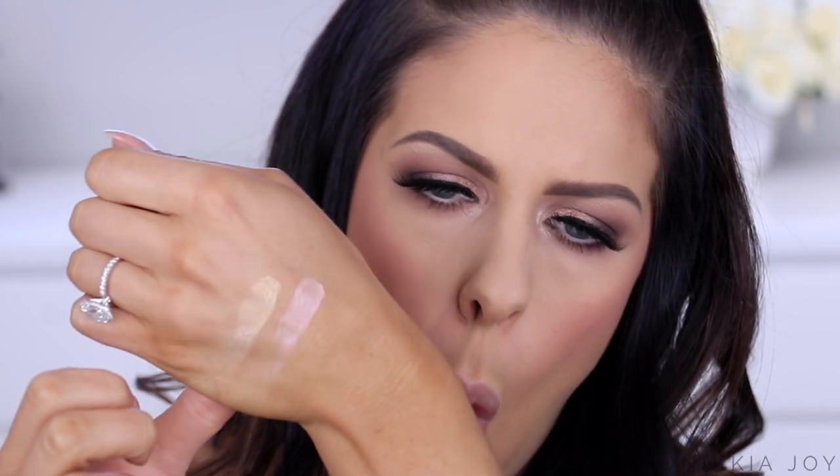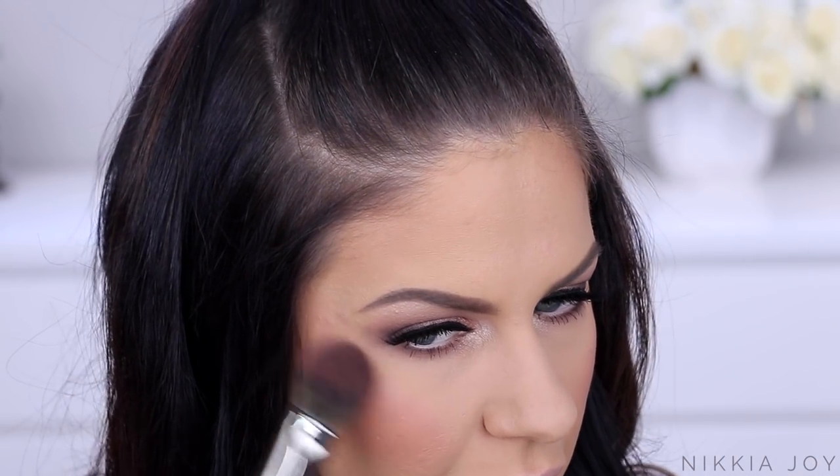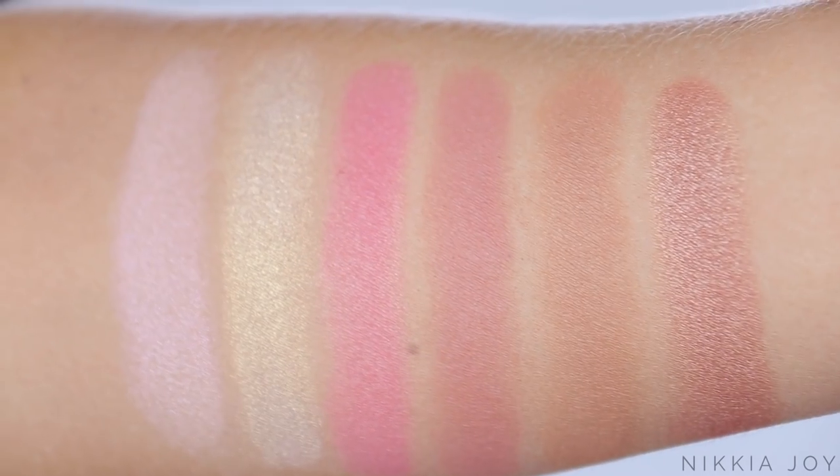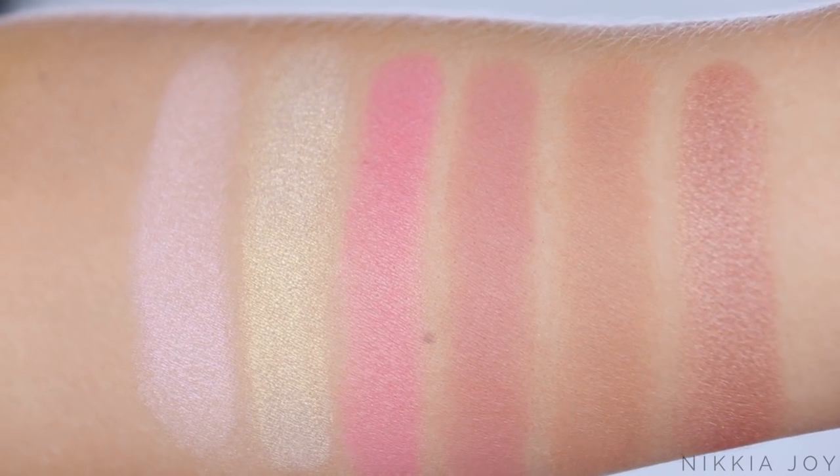The highlighters - oh my god! This one is Starlight, it's like a pinky duo chrome. And Satin Sheets is like a gold. Let's put these on the back of my hand - oh my goodness, they are gorgeous. I'm going to take the pinky one first. That looks pretty - very pink on my skin tone. And I'll go over the top with Satin Sheets. That kind of tones it down a little. Actually mixing them both together you kind of get like a champagne kind of colour, which is clever - it gives you three options: the pink option, the gold option, and the champagne option. It's duo chrome so as I'm moving in the light it's picking up reflections of different colours.